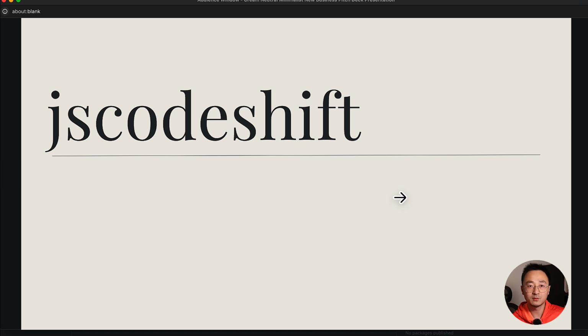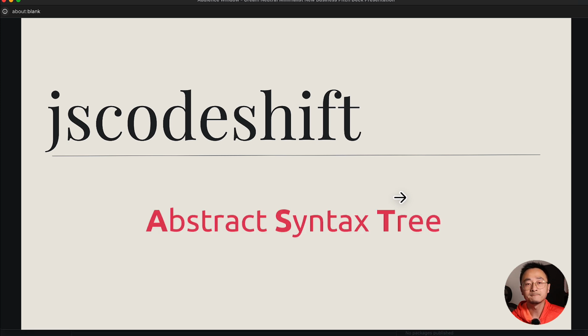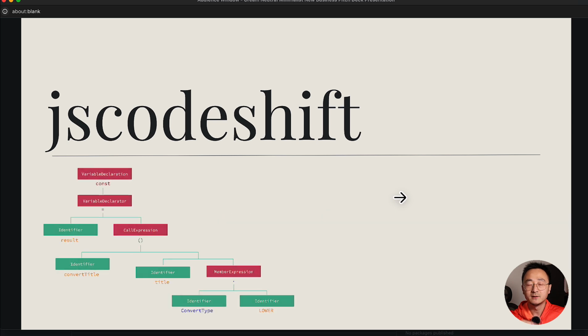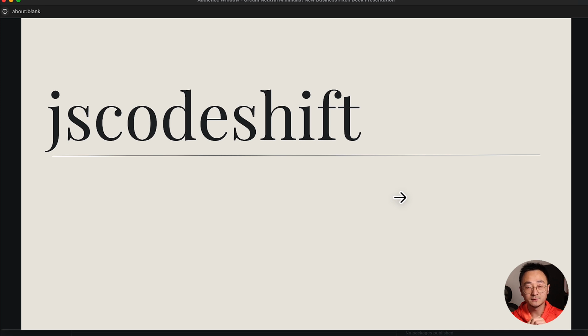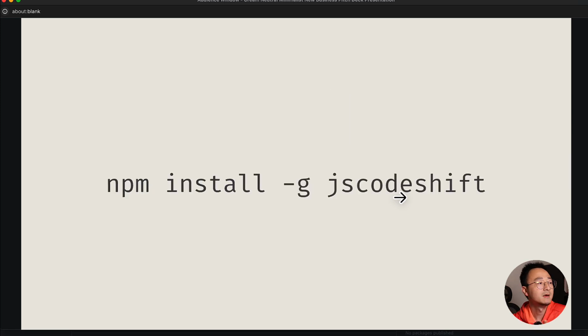So how jscodeshift works is basically it will parse your source code into a tree. It's called an abstract syntax tree. And then it provides an API for you to search the tree or find elements on the tree. And also it has an API to manipulate the tree nodes. Maybe you can remove a tree node or swap some elements, and then once you're happy with the result, you can output the tree back into source code. So it's kind of using the tree as a middle or temporary stage, and also provides a collection of APIs for you to manipulate the tree. And jscodeshift is provided as an npm package. So basically you can install jscodeshift into your global space.